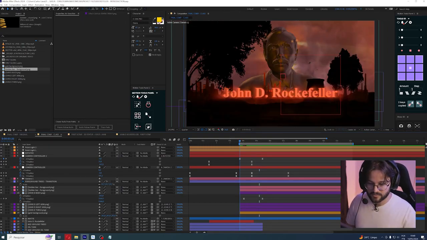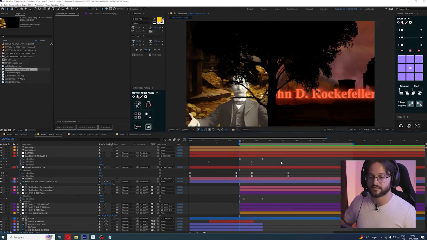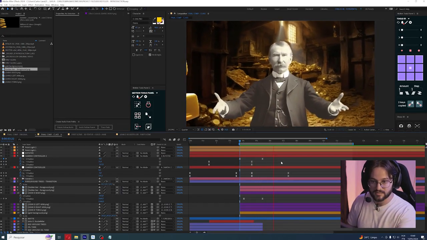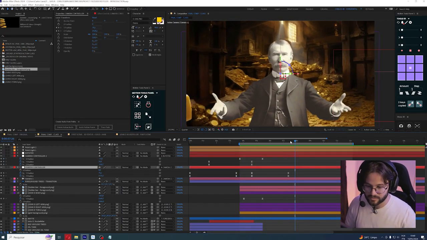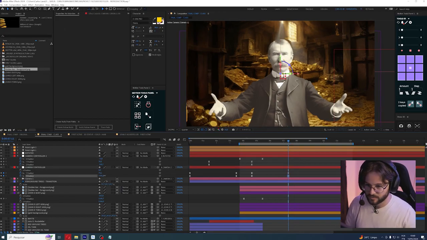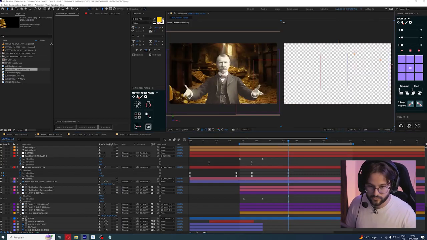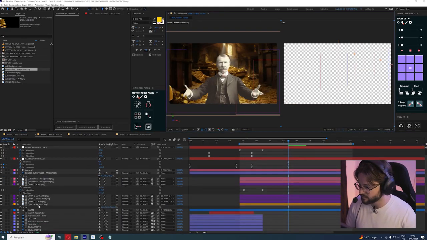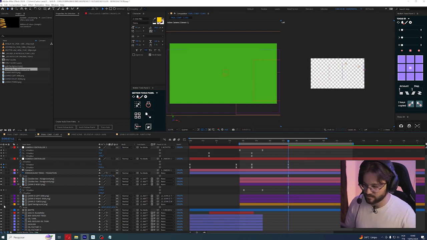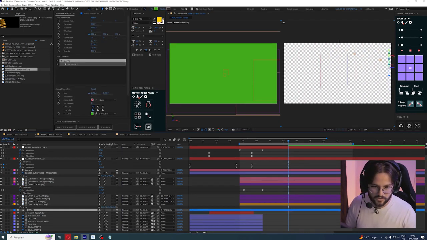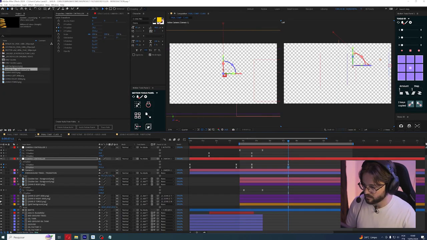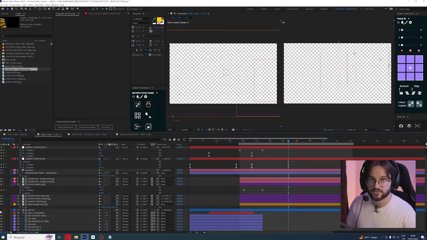I will make the zoom, and the next thing that is happening in this scene, when I zoom in the John D. Rockefeller, I zoom it a little more, not too much. What is happening here? If we go to the two views tab, we can see the matte is in this Z position here, close to the camera. If I go through this, all the things that are parented to this matte will disappear. So how can we fix this?